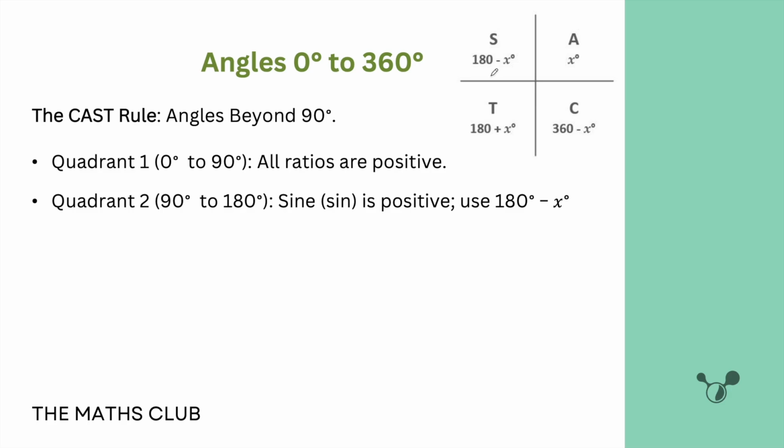So basically what I'm saying is that if I have sine 150 degrees, you agree with me that it's going to be positive, right? Sine 150 degrees is positive because it's between 90 and 180. But if in the exam I'm not given a calculator and I want to find sine 150 degrees, you agree with me that it's going to be a bit harder. But what I can do is say 180 minus 150, that gives me 30 degrees. Sine 30 degrees is 1 over 2, which is 0.5. And if you do sine 150 degrees, you also see that you have the same value, which is 0.5.